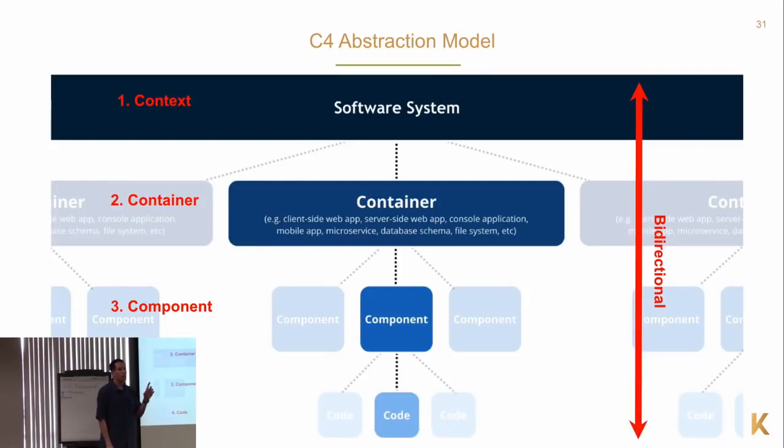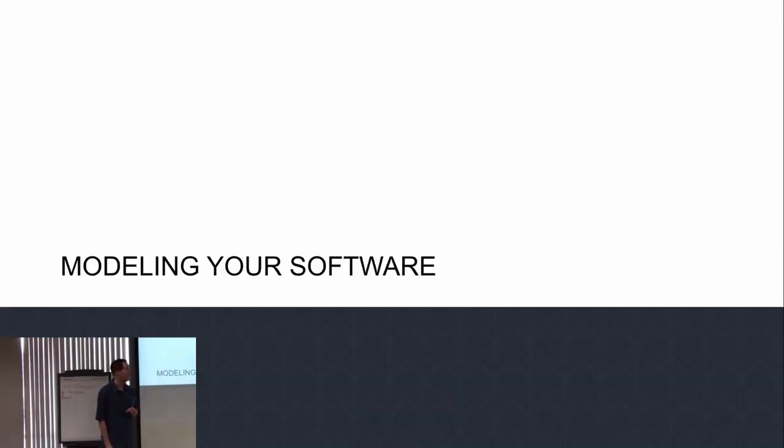I'm not going to go into the details of how to do it, but definitely check out the C4 model. Also check out Kruchten's 4+1. I didn't want to make the intent of this to teach everyone how to do it, but it's become more of awareness of how to do it. Those are the things. Modeling your software.